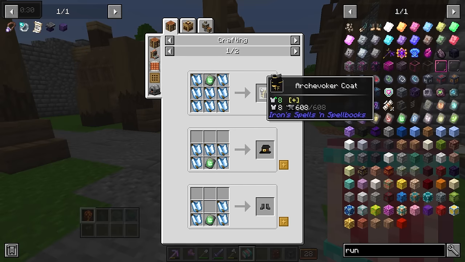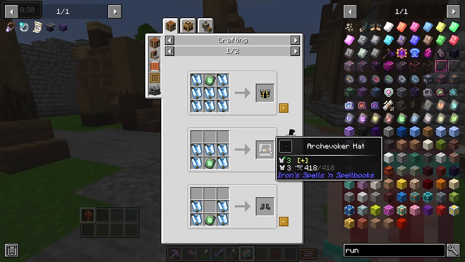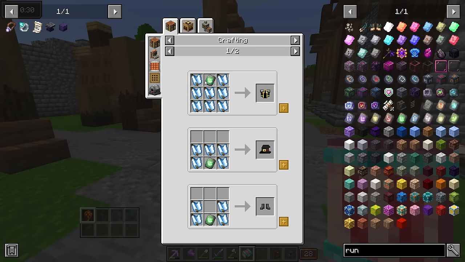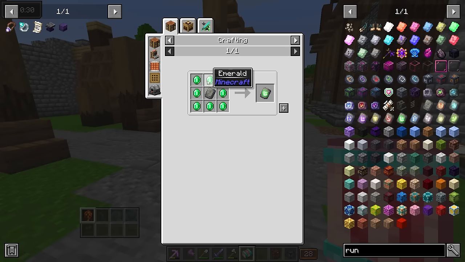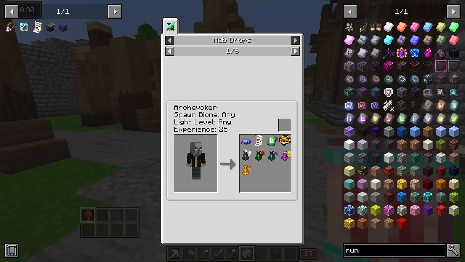I think one of the easiest sets to get is going to be the Arch Evoker coats, the whole Arch Evoker set, because you do get the evocation runes. And you can craft them with emeralds. So these are all relatively simple to craft. However, getting the dust, this right here just requires you to take on these mobs, these necromancers and stuff, and potentially find this in loot chests.